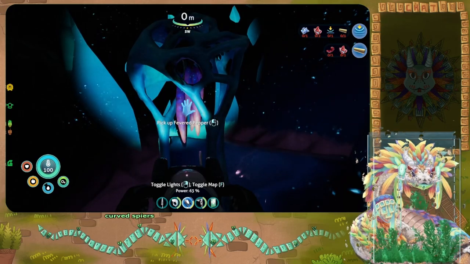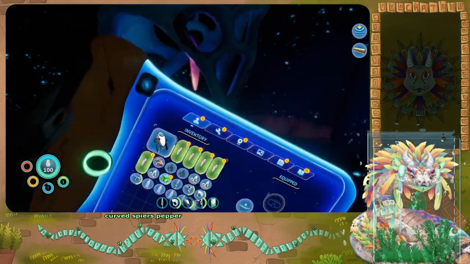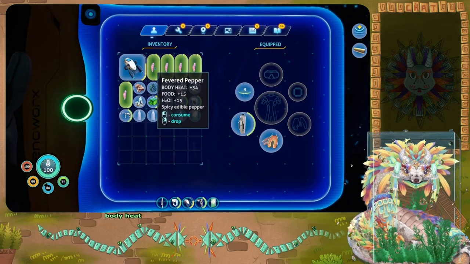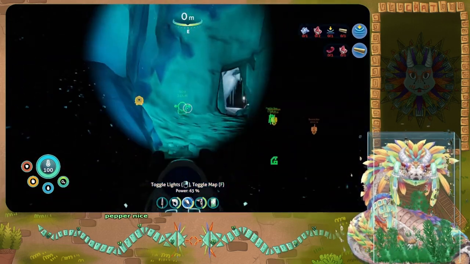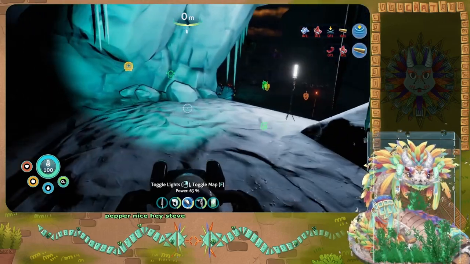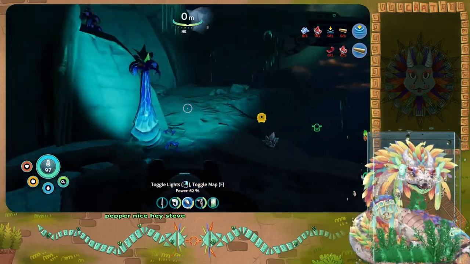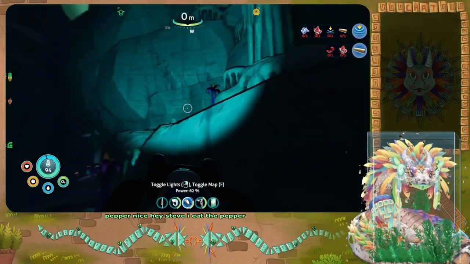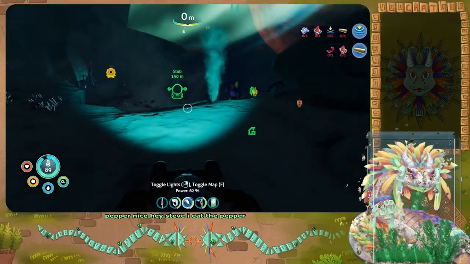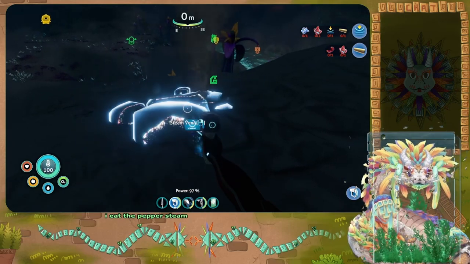Curved spires. Fevered pepper. Wait, can I eat them? Oh, it gives me body heat. Interesting. Spicy edible pepper. Nice. Tasty. Toasty. I eat the pepper. Steam vent, I see.